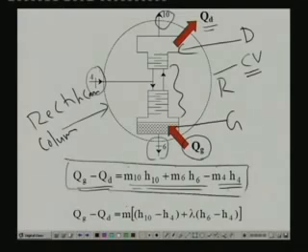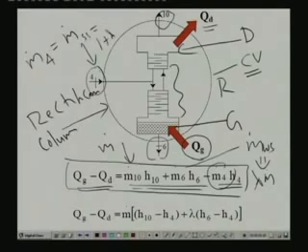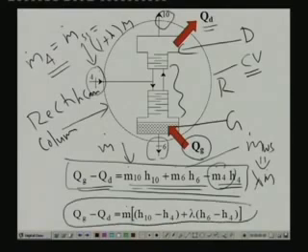And again m dot 10 is nothing but your refrigerant flow rate m dot, if you are assuming perfect rectification. And what is m dot 6? m dot 6 is nothing but your weak solution, m dot Ws, and m dot Ws, as you have seen just now, is nothing but circulation ratio into mass flow rate of refrigerant. And m dot 4 is nothing but your strong solution flow rate, and strong solution flow rate we have seen just now is nothing but 1 plus circulation ratio into refrigerant flow rate. So, if you are substituting these expressions in this one, you can finally show that Qg minus Qd is equal to m dot into H10 minus H4 plus lambda into H6 minus H4.